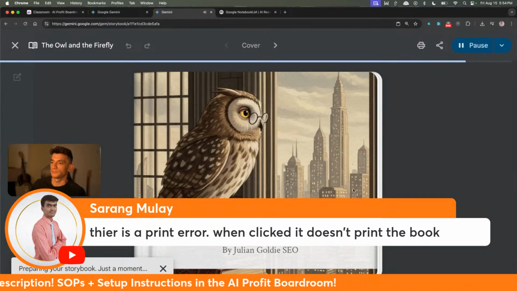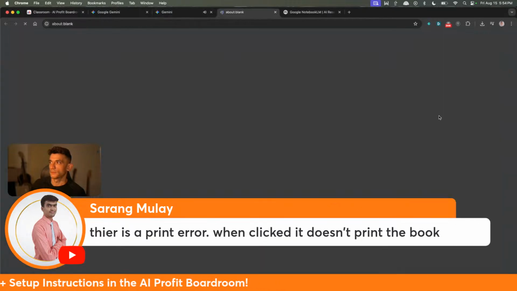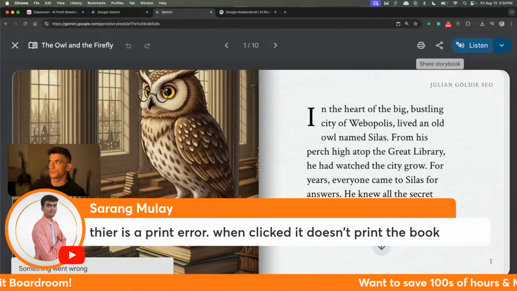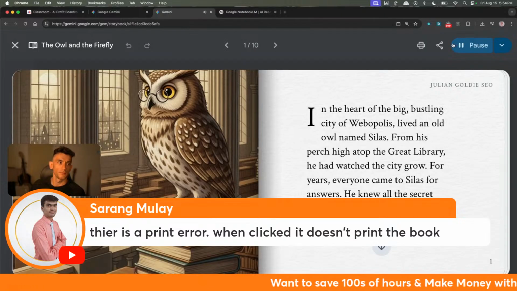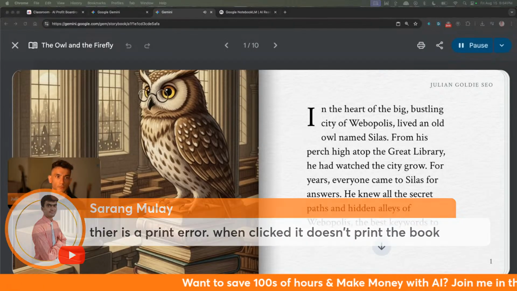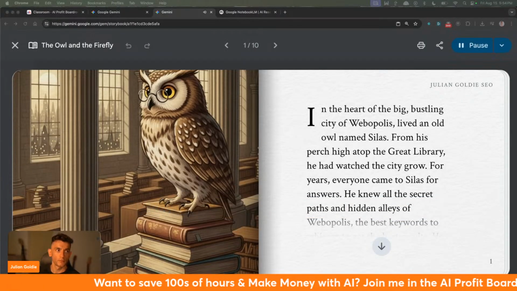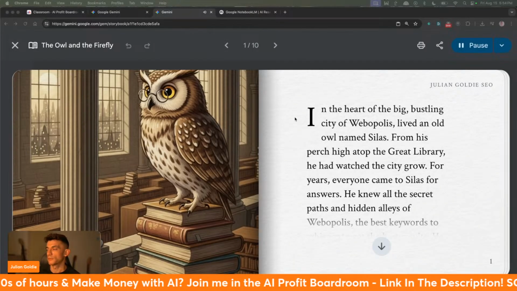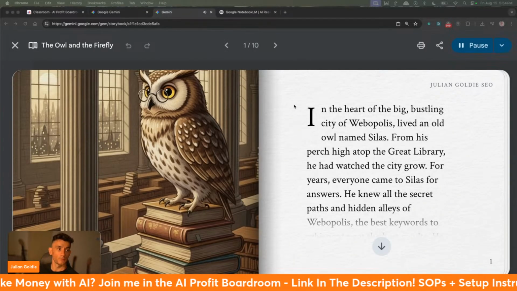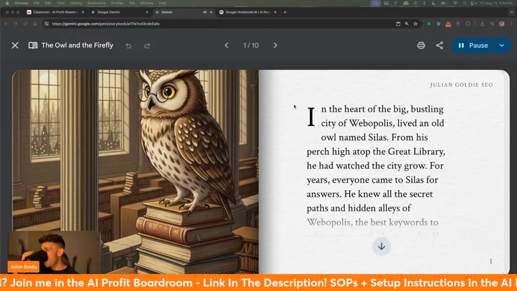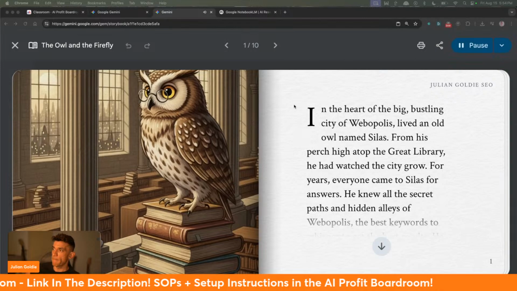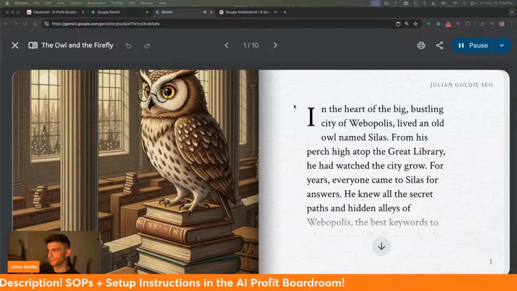The Owl and the Firefly. In the heart of the big, bustling city of Wabopolis lived an old owl named Silas. From his perch high atop the great library, he had watched the city grow. For years, everyone came to Silas for answers. He knew all the secret paths and hidden alleys of Wabopolis, the best keywords to whisper to get the best results.